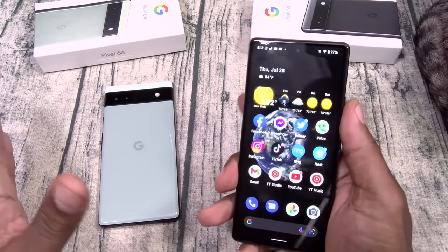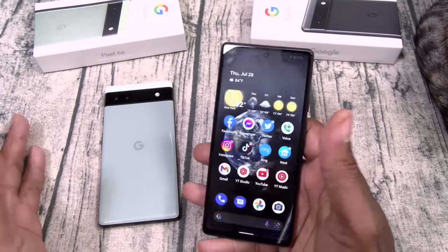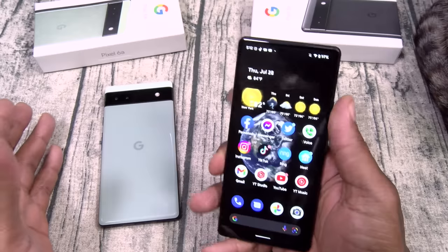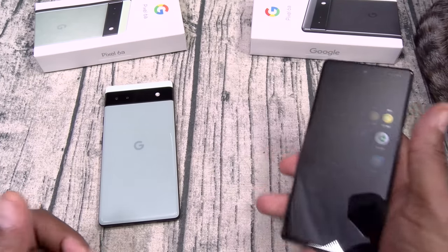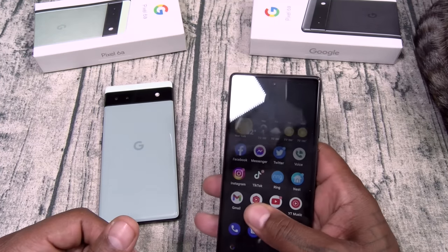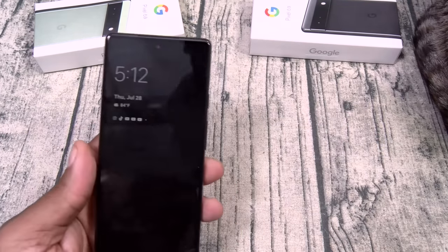Because look, now I'm being dramatic, but if I really wanted to, I could go like this and open it 100% of the time. I just have to look at it, think about it, and take my time. But a lot of times you're just so used to going like this and running around. You've got a drink in one hand, somebody says, oh, take my picture real quick. Hold on a second. You just want to go like this and take the picture. You shouldn't have to do all of that. Okay? But you do have your fingerprint sensor.